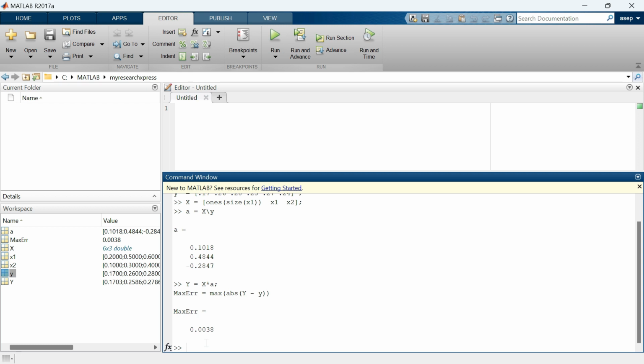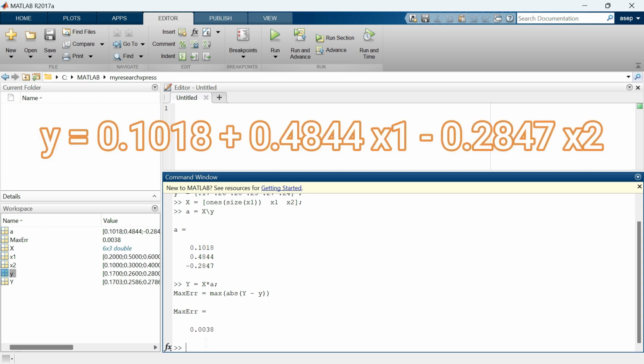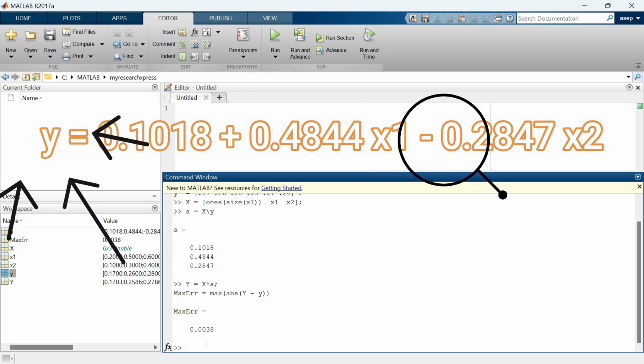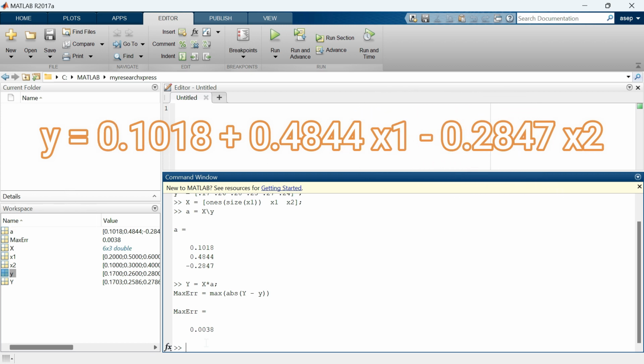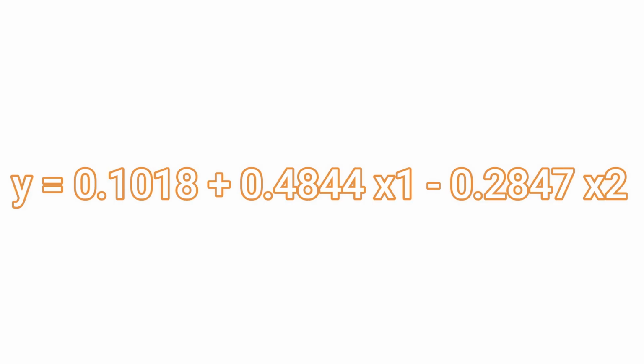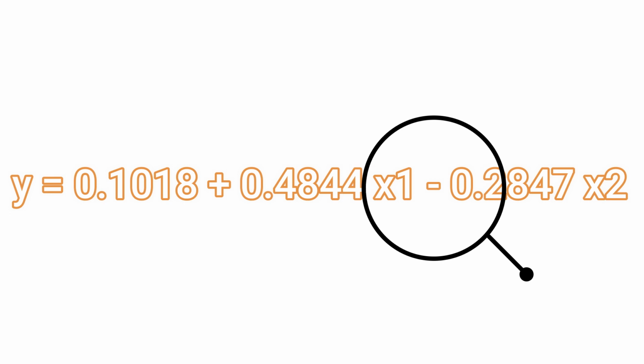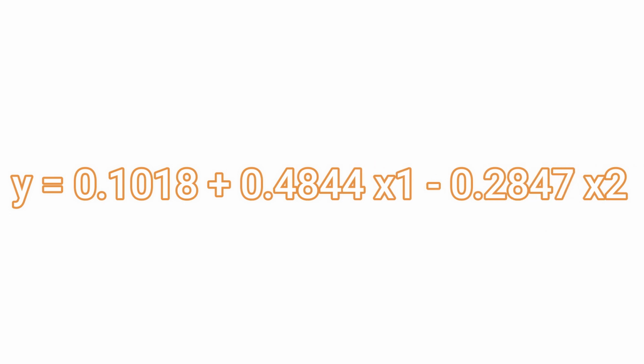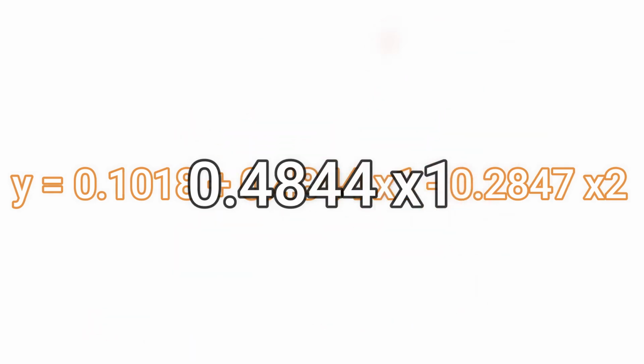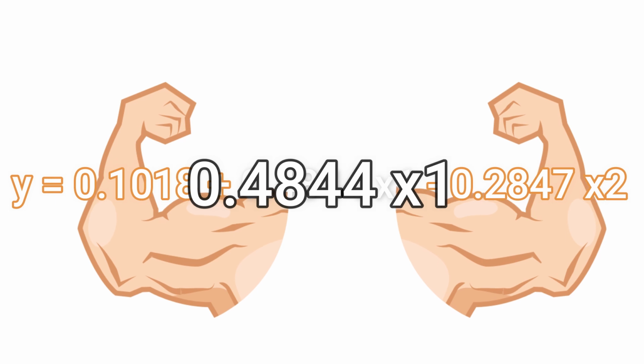Now, let's find out which variable x contributes the most to y. In other words, which x has the most influence on y. This question has a straightforward answer. We can identify the main contributor by analyzing the coefficients associated with the independent variables. In this example, x1 has a higher coefficient value. This indicates that x1 has a more significant impact on y.